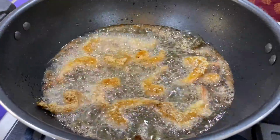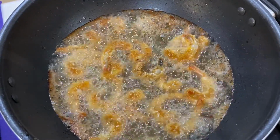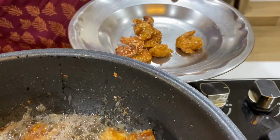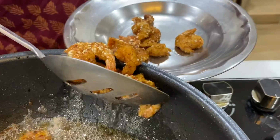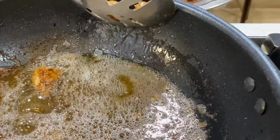So it is a very easy dish which can be prepared as a snack for kids in the evenings. So now our crumb fried prawns are ready. Enjoy it with some mayonnaise and some tomato sauce.